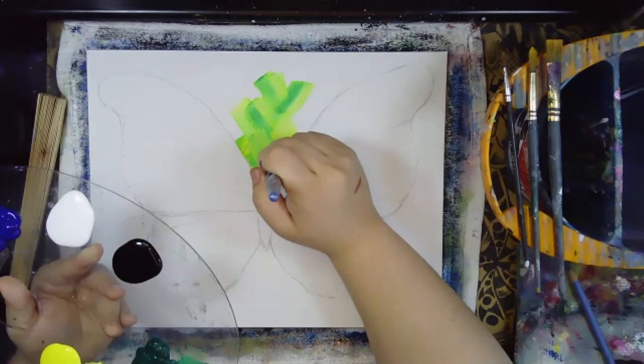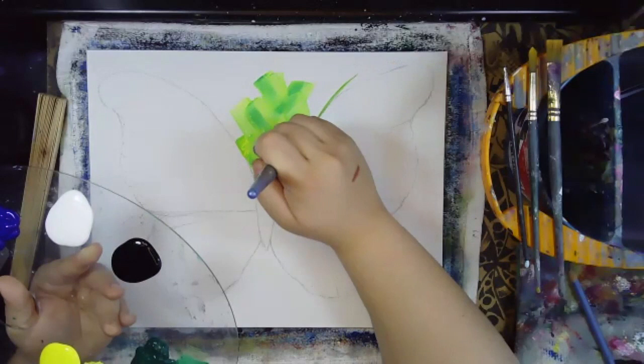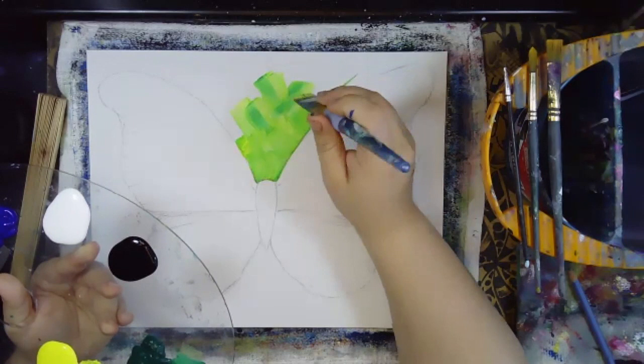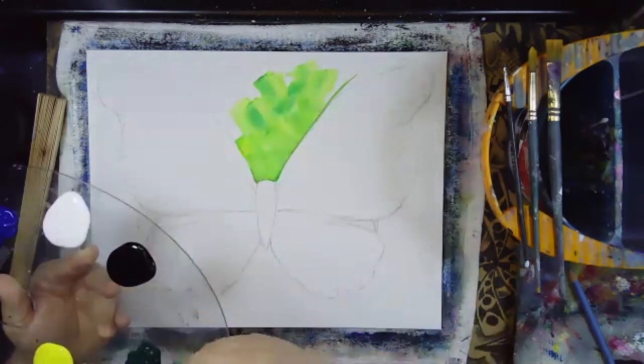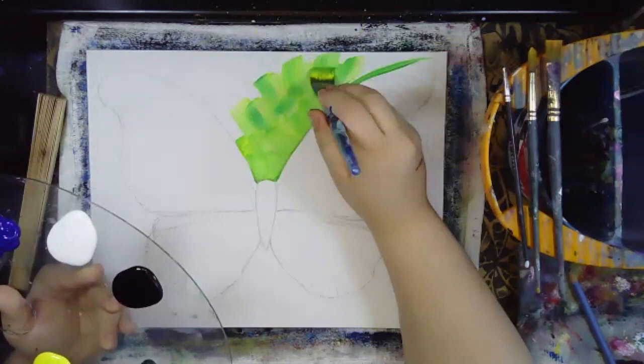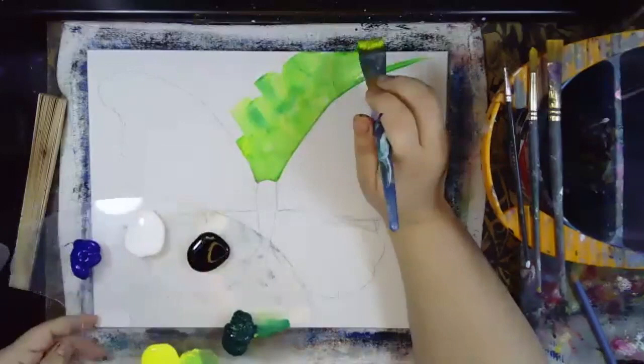And we're just going to go ahead and outline the edges of your butterfly before you begin to do those squares. So right here, I'm outlining it slightly. And then I'm coming in and from that outline, I'm pulling out to my squares. And that's going to ensure that my line stays as straight as possible and that I don't invade my butterfly so much. So let's do this. Let's move on. Let's continue to move towards the right. And let's fill the background of our butterfly with this green.